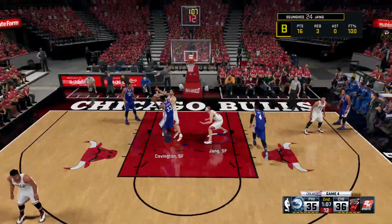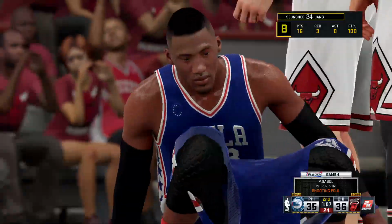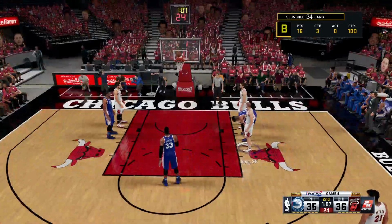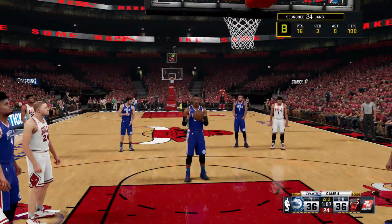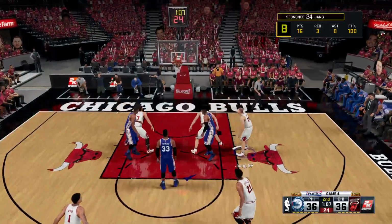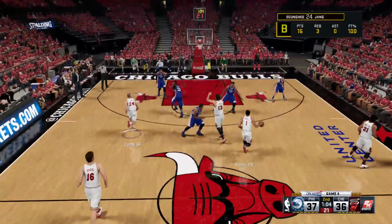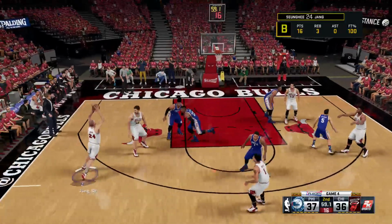Here's Covington. He's got 7. And so he draws the foul on the shot. A trip to the line to shoot 2. For Philadelphia, they have made 4 free throws from the line and missed 2. And the first one at the line is good. You look at what Covington has done so far. He's got 8 points, and he's put 1 3-pointer on the board. You know what, though, Clark? It wouldn't be a bad idea going forward to try to let him do a little more damage from beyond the arc. Well, as far as the league's big men go, he's one of the very best at the foul line.